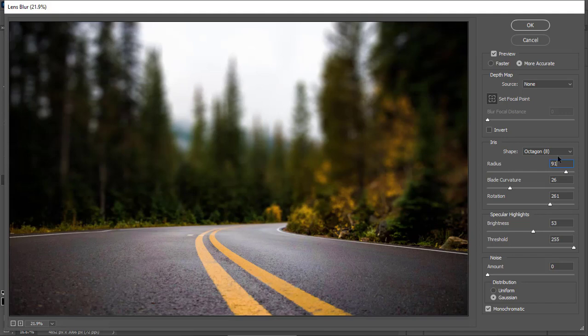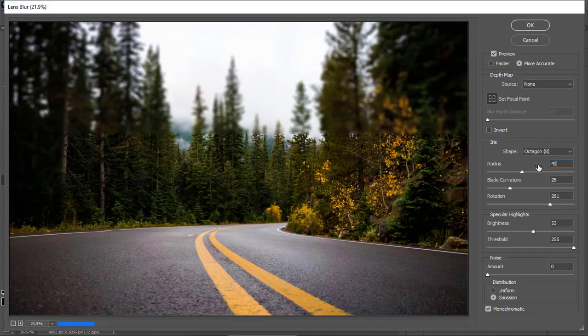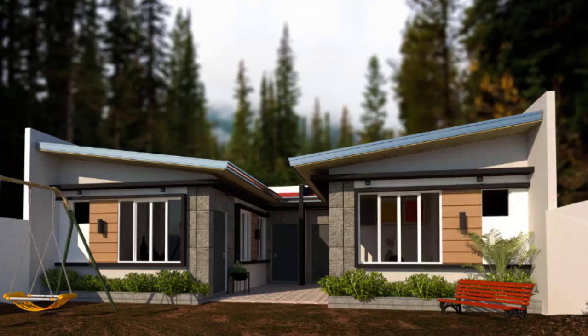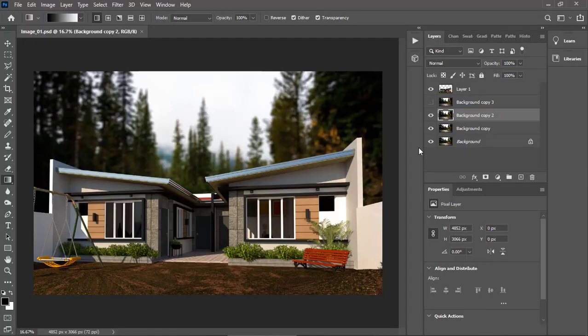Lower the blur effect to 40 and click OK. Control D to deselect. Let's hide this layer and work on the next one.